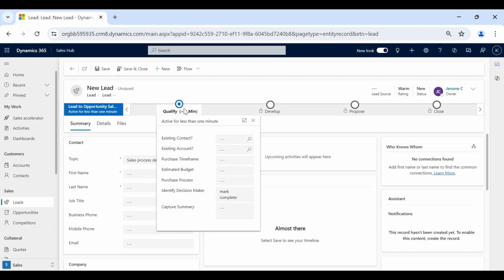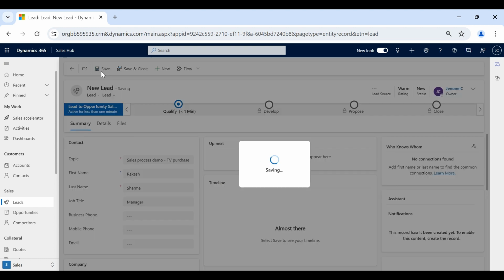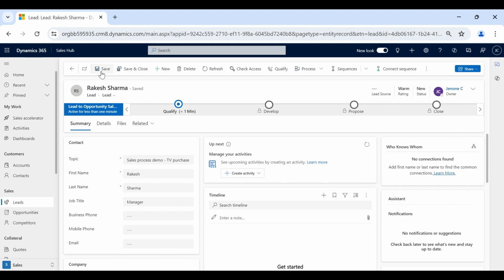So for this demo also, I will be using the existing contact and account that we already created.